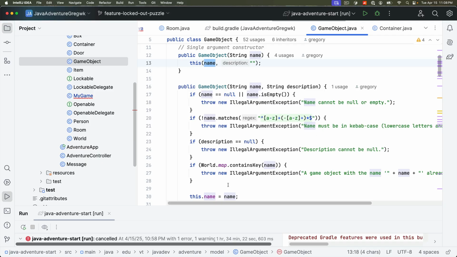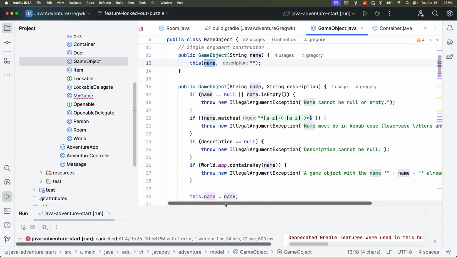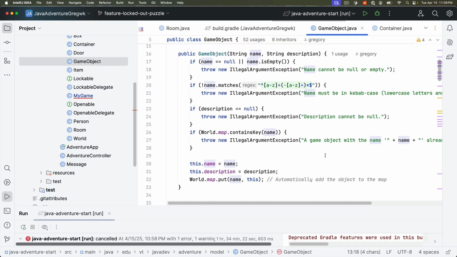And the name has to be in kebab case. All right, the description can't be null, which we already said. And I've got this name equals name and this description equals description.